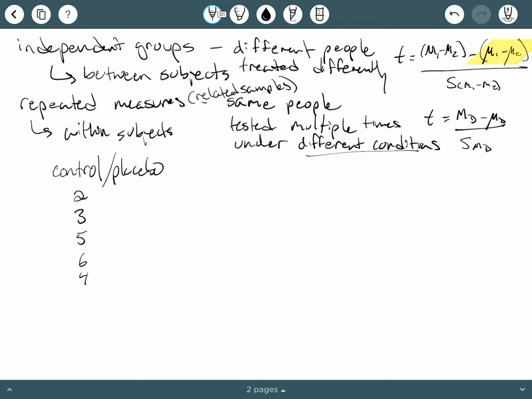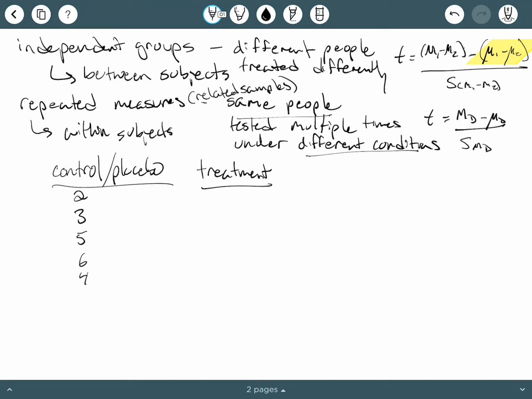If we did this as an independent groups design, we'd have this other group that got the treatment, but we're actually going to use the same people. Now, there's a bunch of caveats, a bunch of warnings about using this type of method, especially when you're doing some kind of drug study like this, where you don't know if the effects of the drug are going to persist, and the order in which the same people experience these different conditions could really have an effect. So we got to talk about ways to control for these order effects that could be confounding. But we're going to do that in a separate lecture. I just want to show you how the statistic itself works first.